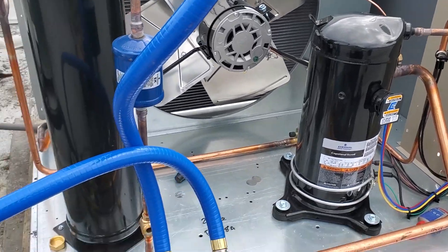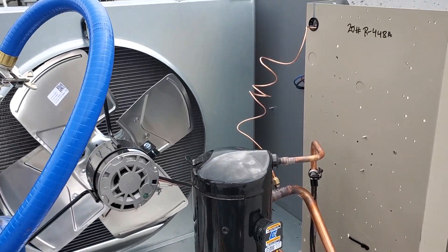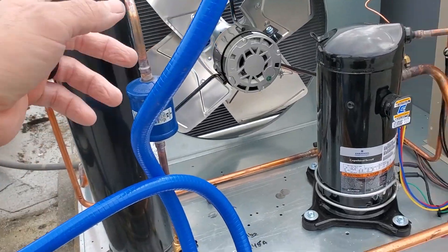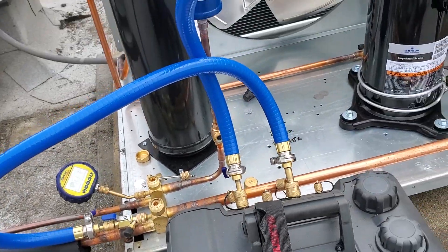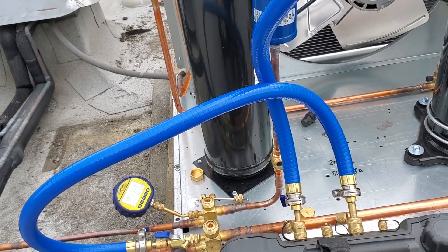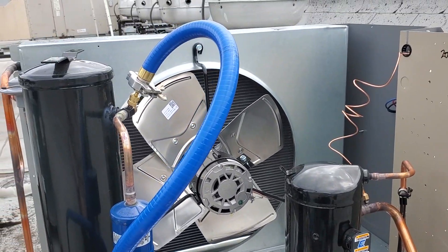It has been a long day. I just hooked up the vacuum pump and just got done brazing. What I do is I typically start by pulling on both sides at first — I'm pulling on the receiver and I'm pulling on the suction line with the Schrader removed. Once I see it drop quite a bit, I'll usually close one of them off. Right now I'm running with the gas ballast open. We're just going to get it to pull an evacuation.